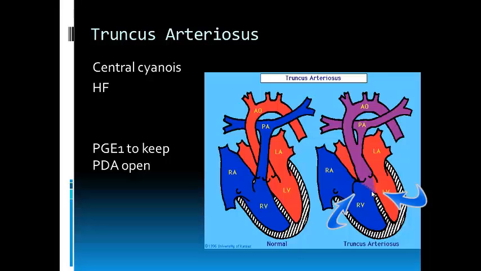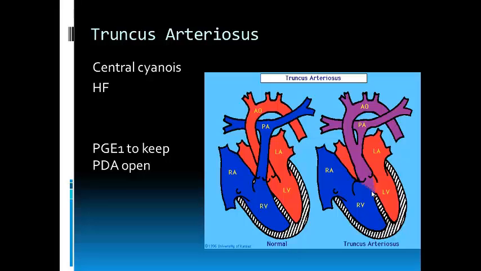The infant will be in heart failure. There will be profound cyanosis. There will be bounding pulses and a widened pulse pressure. Often these infants have DiGeorge syndrome. DiGeorge syndrome causes a decrease in the immune system, so we have frequent infections. These infants are prone to frequent respiratory infections. We have hypocalcemia that occurs. That's part of DiGeorge syndrome, and hypomagnesemia that occurs.